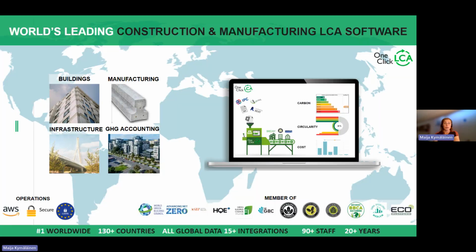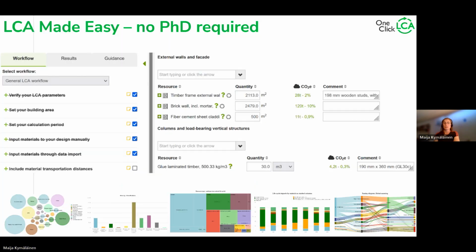We are the world leader in construction and manufacturing LCA software. We provide tools to conduct LCAs for buildings, materials, also infrastructure, and also for your company portfolios. We aim to have LCA made easy. Basically, no PhD required. It doesn't hurt if you have one, but you don't really need it. You don't need years of training to learn how to use it. What you need is a basic understanding of the construction industry, of the materials, and then the software guides you forward.